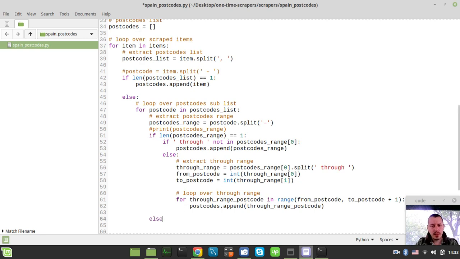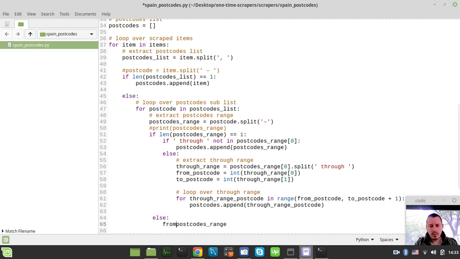So here I can say else, postcode range from, and it would be equal to postcode range at index 0, and postcode range to would be the index of 1 respectively.